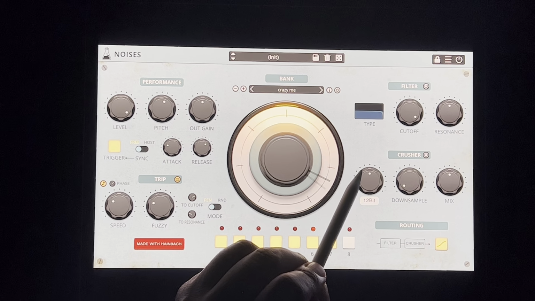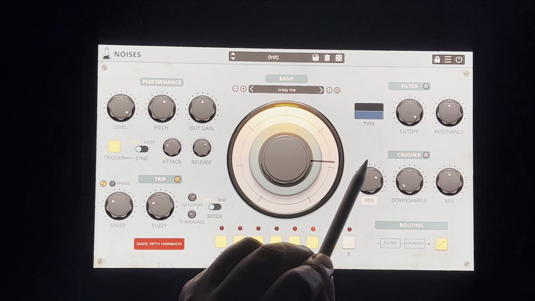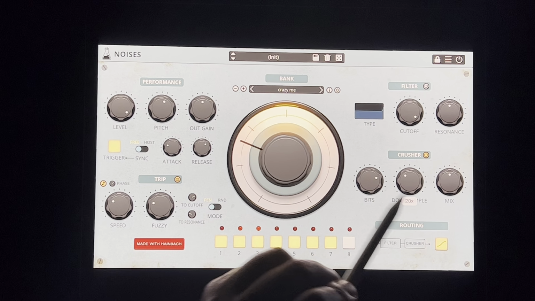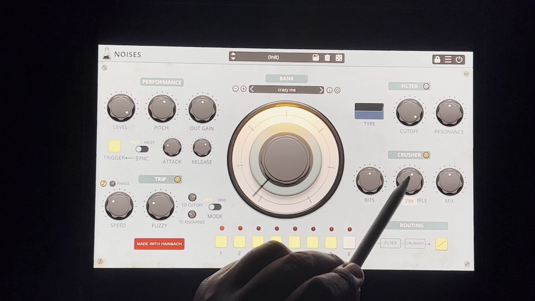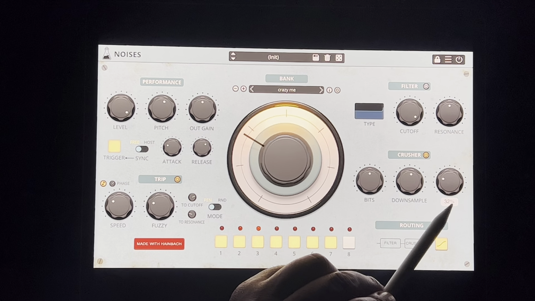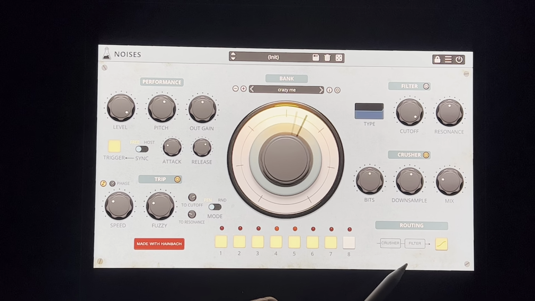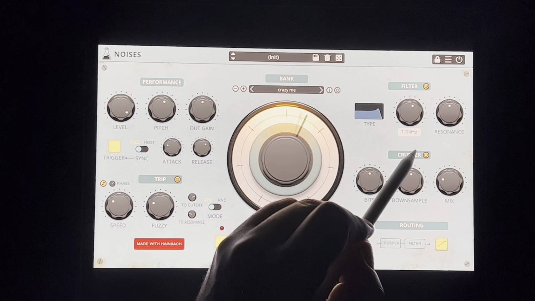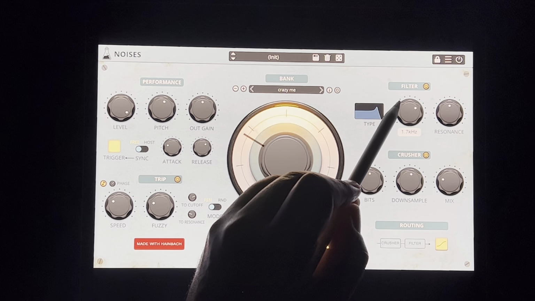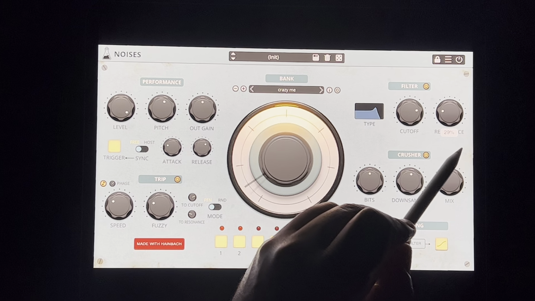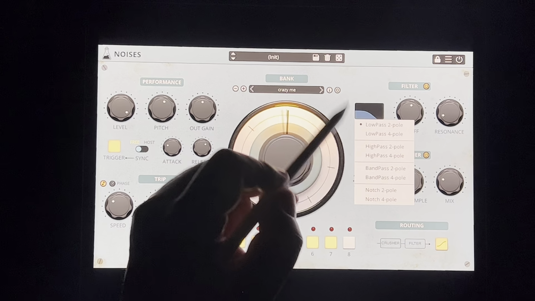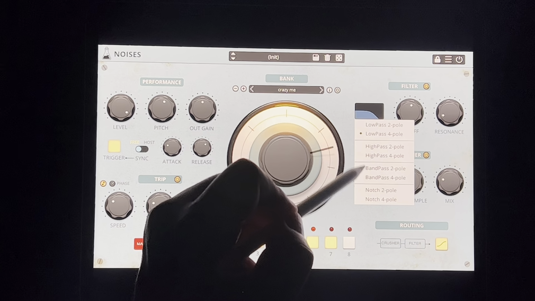Turn the bit rate down. How much you want in the mix. The filter's not even on, so I'm gonna turn the filter on. Adjust the cutoff.